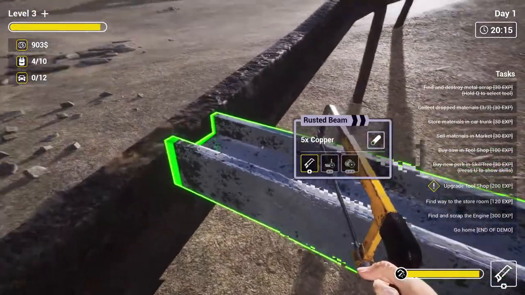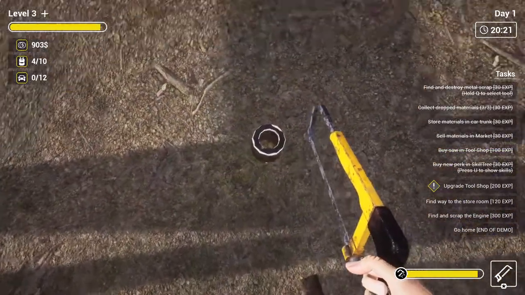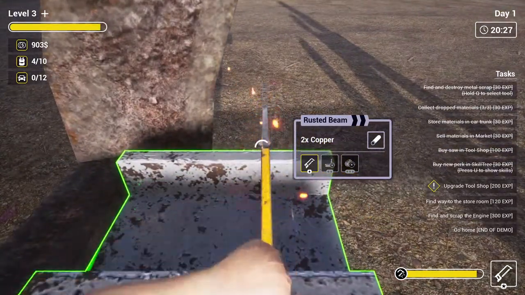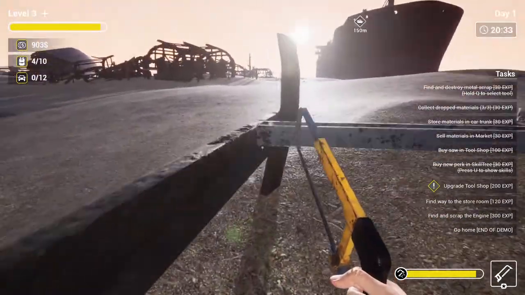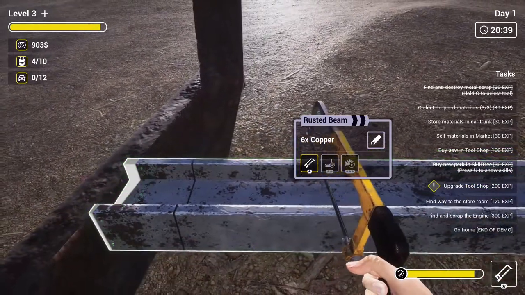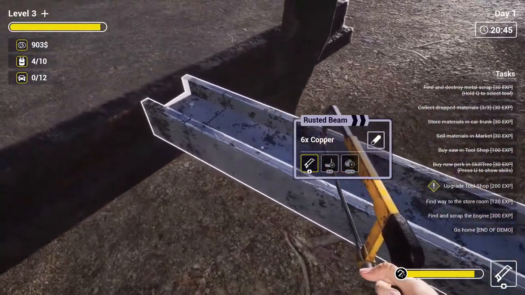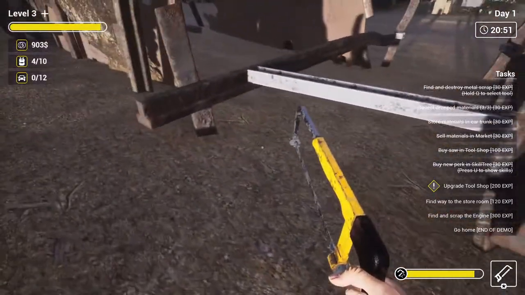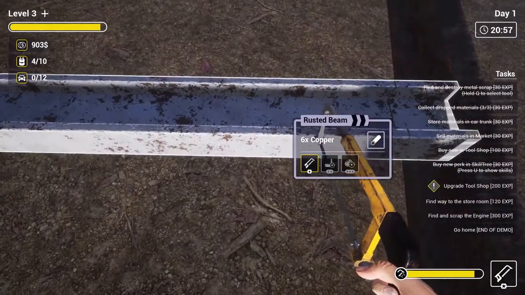Oh, that is freaking awesome. I just love the way it cuts. You can just cut sections out of it. So one piece, you can obviously get a lot of copper from, yeah? So we cut that there, and then come over to here, and not cut that, apparently. Why can't I cut that? Why all of a sudden can I not cut this?